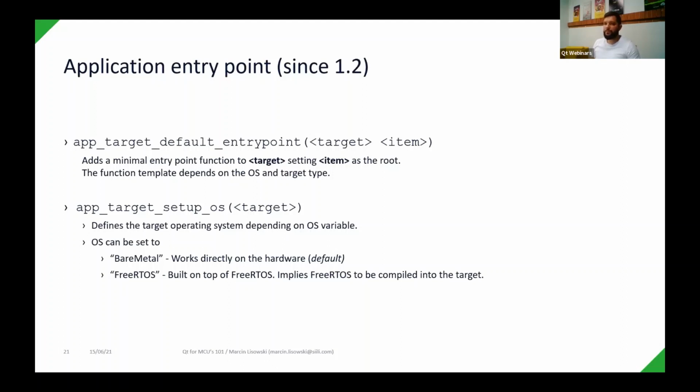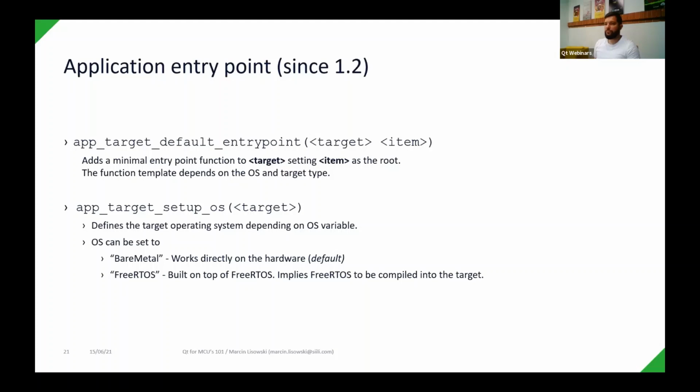And app_target_setup_os is just, well, setting up the things needed to run an operating system. So if you are going to use the FreeRTOS reference implementation, you'll probably need to run this macro to connect some initialization and the parts of Qt for MCUs that are normally not included there.